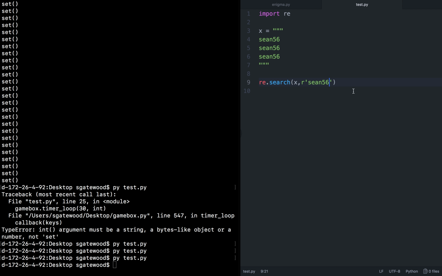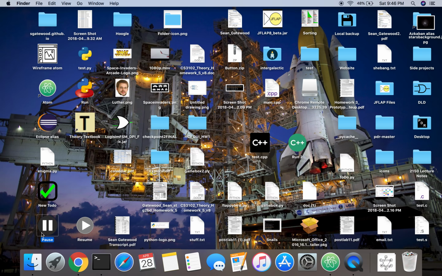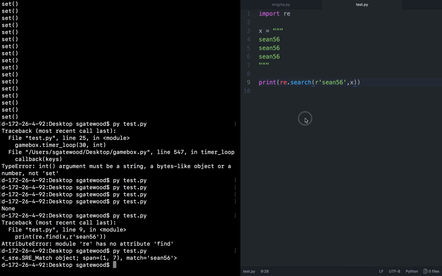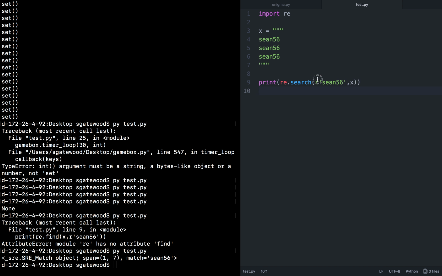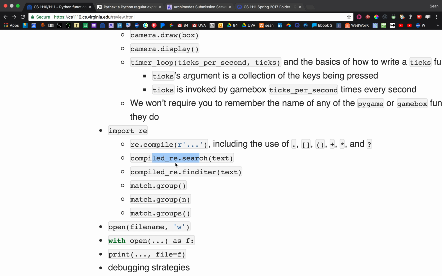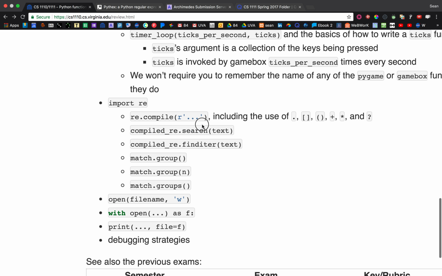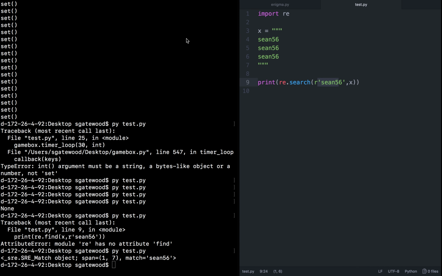Give me a sec. Yeah, I mixed them up actually. Remember that your regular expression always comes before the thing you're searching. But you'll see the point of this in a minute. You probably haven't seen this syntax before, this re dot search instead of re.compile. The point is to show you how it's different. Normally, you'd just learn search. We'll get to that in a minute.